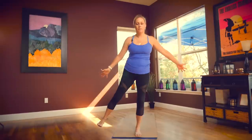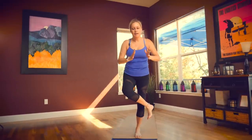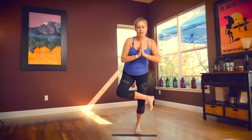On your next breath in, come up to a modified five-pointed star. Keep your toes directly in front of your heel. Reach up and then exhale, bring your hands back to your heart. Come into standing pigeon. And again, breathe in, open up, exhale, sink down.